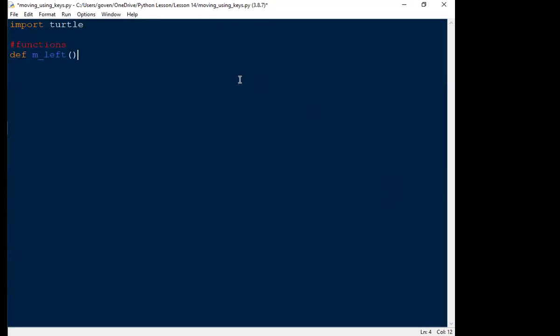Again, we still have our normal functions created like this. But now we tell what we want to do when we move left. That'll be the function, and then the main program. The main program will have our screen. So I'm just going to copy out the screen part.